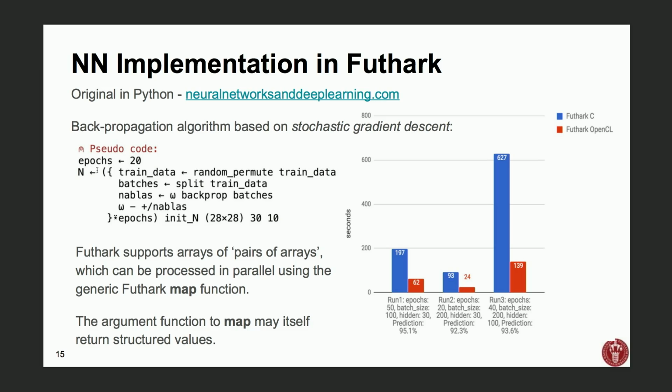And what we can see here is that we do get speedups in the Futhark implementation compared to the sequential Futhark compiler, which runs with this performance. It compiles into C, and then the OpenCL backend here has at least some better performance, 4 times better, with various kinds of configurations of the network.